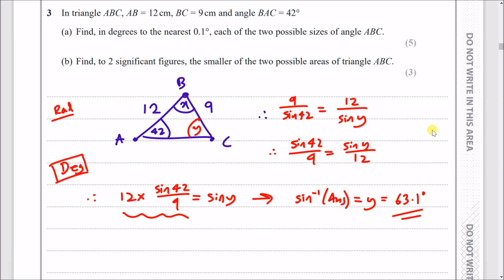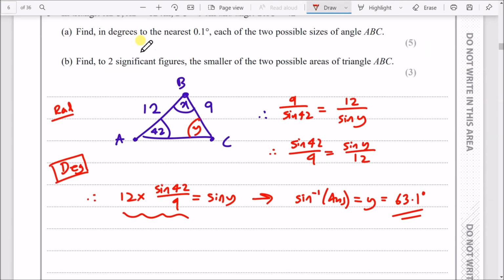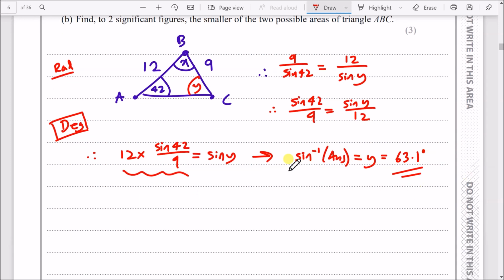Okay? Now, another thing you also need to do is, let's have a look. Because they want two possible sizes of angle ABC, we should also have 2 possible sizes of angle y, yeah? Because of the sine rule property, you'll either get an obtuse angle or an acute angle, so they're not really clear. At the moment, we've got an angle less than 90, so this is acute. To get the obtuse version, you just got to take this away from 180. So let's just call this the first angle, yeah? To get the second angle, it's going to be 180 take away 63.1, and this should give us 116.9. So this is our second angle, our obtuse version.